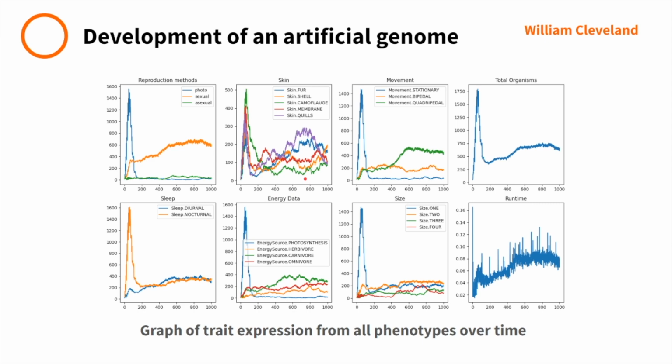And then you see different ways. Skin was a phenotype that had a smaller impact than other things, so it looks a little more random. Movement was something that played a big key, and that one correlates with what you see. So you can see the different ways that all of these things tie in together.